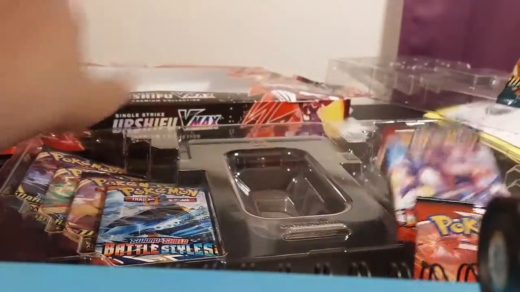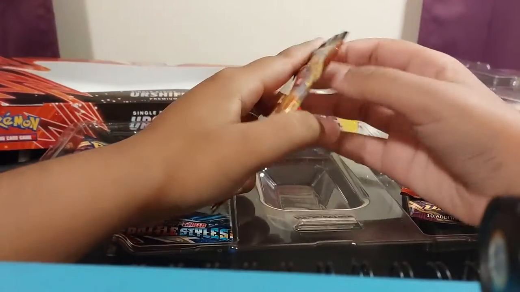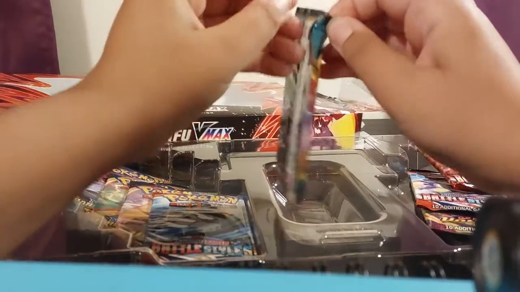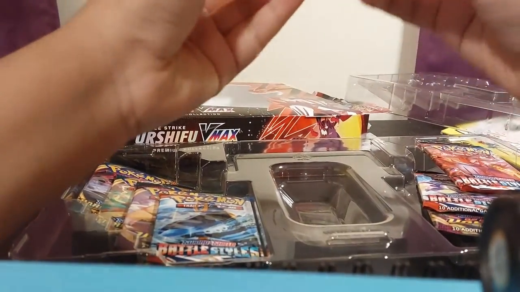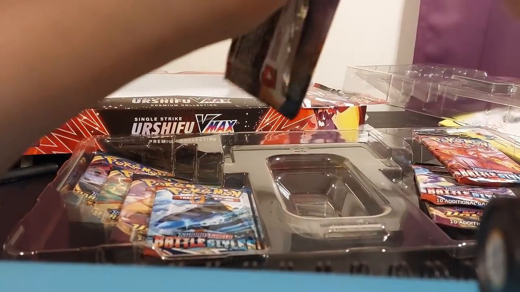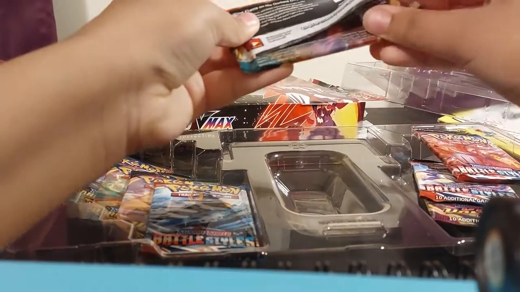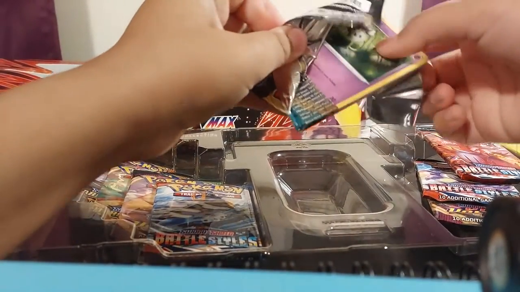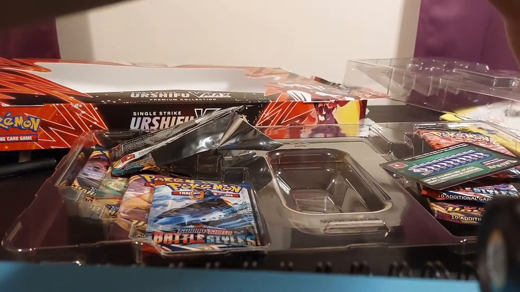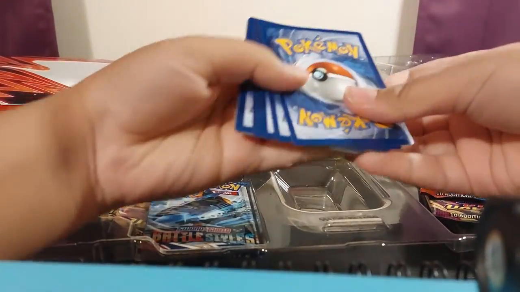Let's start with the Darkness Ablaze Charizard. Yes, baby. I really hope we get a Charizard. Okay. How do I open it? Why won't you come out? Come out, come out, come out. Oh no. We got nothing, guys. It's okay, I'll just do the card trick.